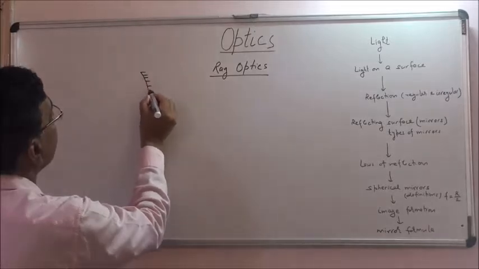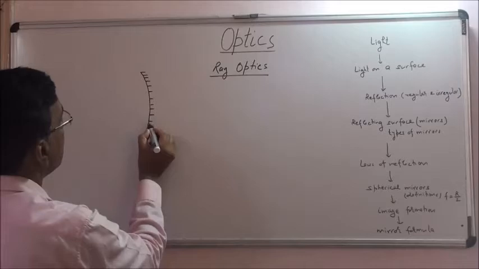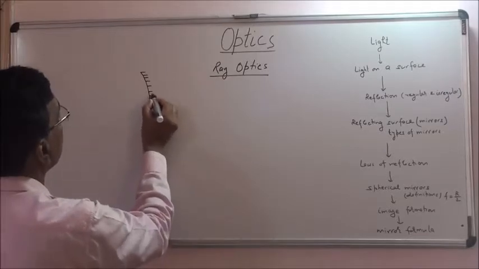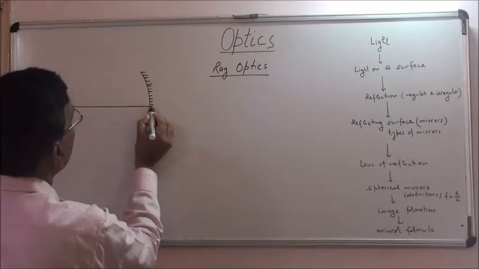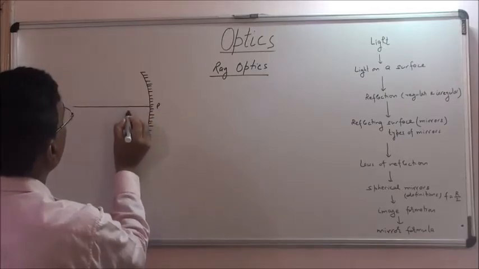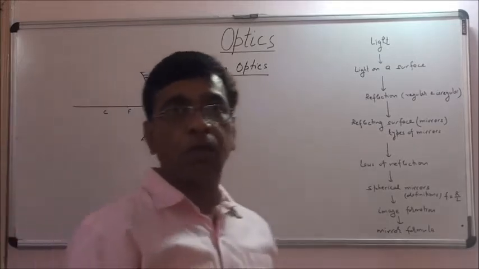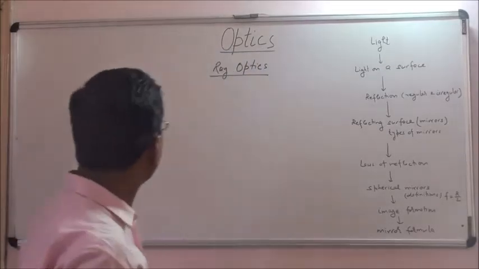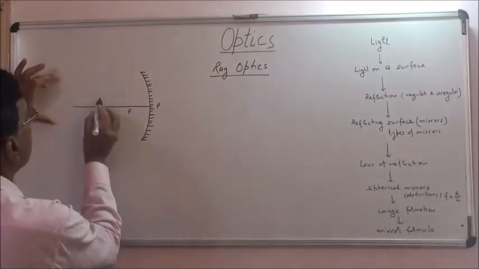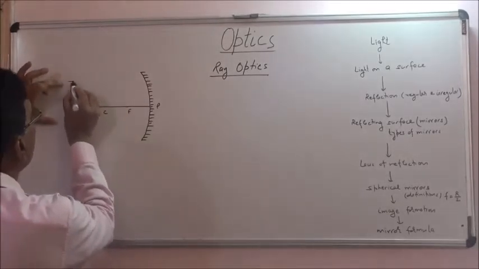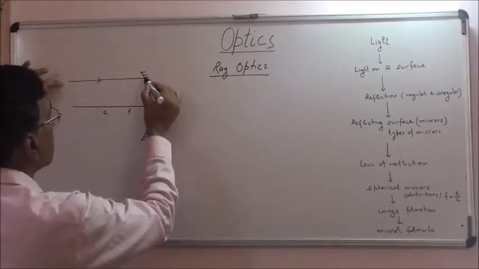Rules of image formation. Actually there is just one rule. Angle of incidence equals angle of reflection. You have to keep in mind this thing. Minimum 2 light rays are required to form an image, and see, I will show you. If I take a light ray parallel to the principal axis, it passes through the focus.